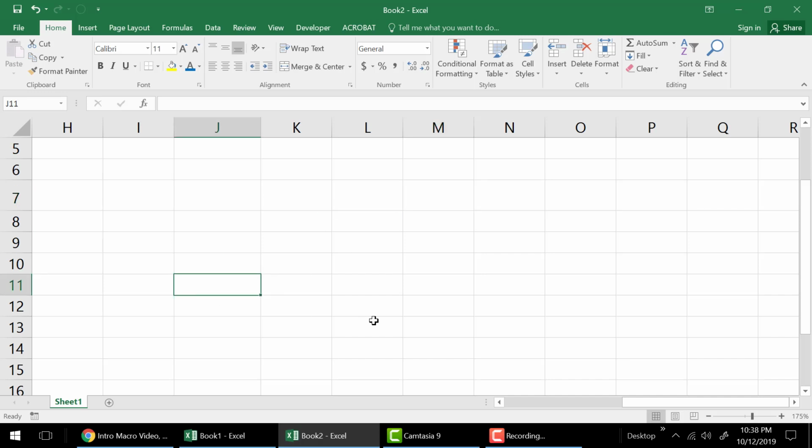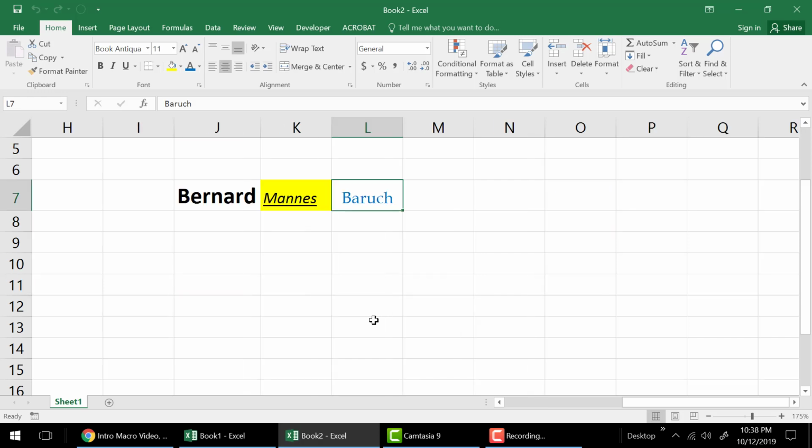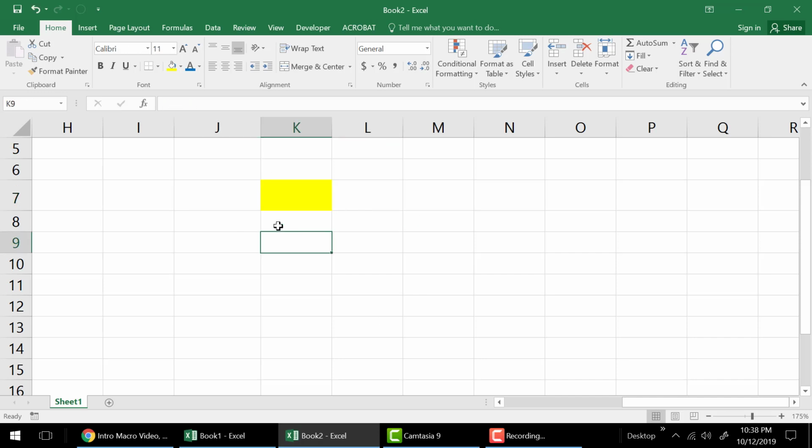Now we want to test the macro. Control, Shift, and B. And there it is. It does exactly what we asked it to do. An action that we are able to automate using our keyboard. Another way of doing this is, let's say we remove again our formatting that we had prior to that.